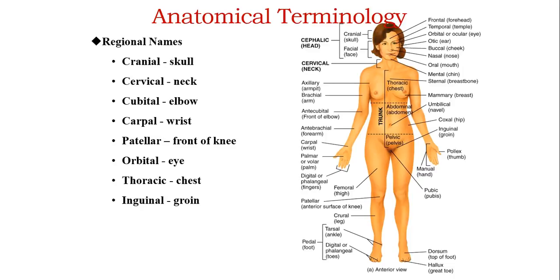Okay. So many of these terms do make sense. Some of them you would have to memorize, but again, I'm not going to ask you for all of these terms on a test, but it's in your best interest to become familiar with these. When you're later in your studies, when you're trying to learn the names of blood vessels, nerves, things like that, very often they're named for the region of the body in which they're found.